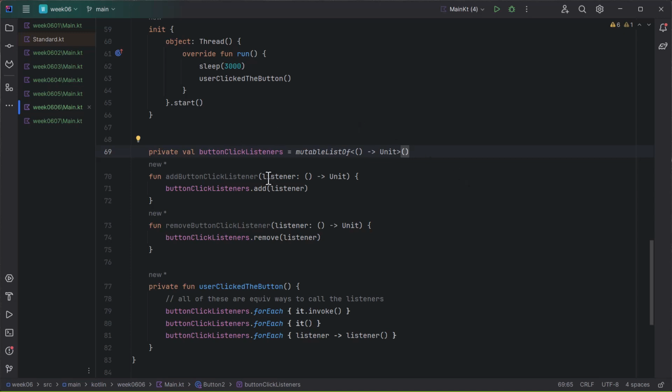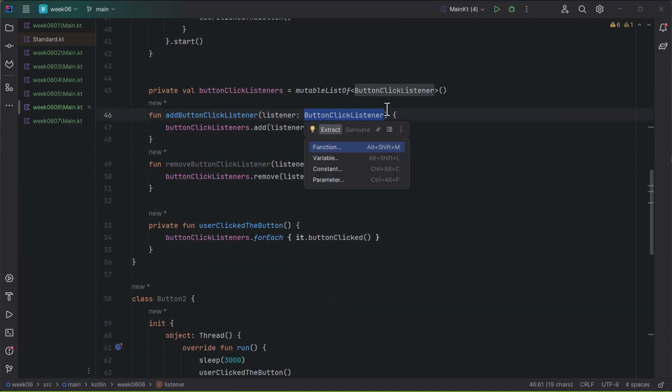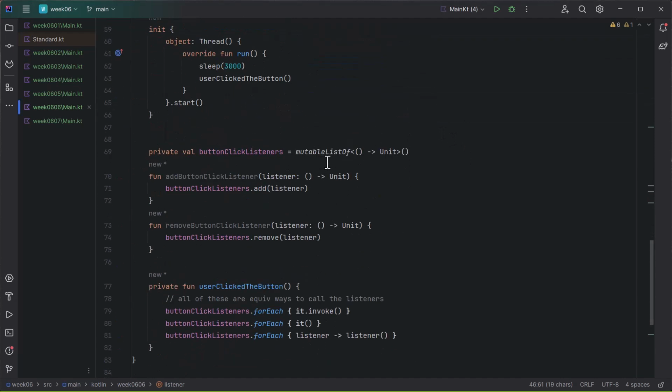So adding this listener, we're just saying it can be anything that is providing a function that has no parameters and doesn't return a value. So there's a little difference in this. This one restricts it to objects that actually implement button click listener. This one, you can just pass in any old function you want.